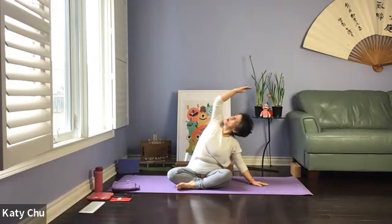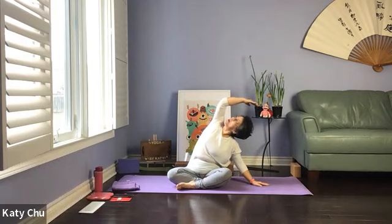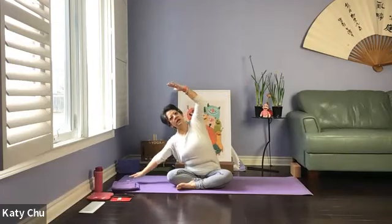We're going to inhale the arms up to lengthen the spine. Exhale, we'll come to a side bend. Bending the lower arm, top arm to crescent moon. Chin is away from the body, eyes looking up. Feel the length in the side of your body. Slowly, slowly release.